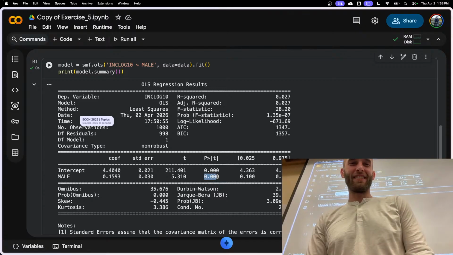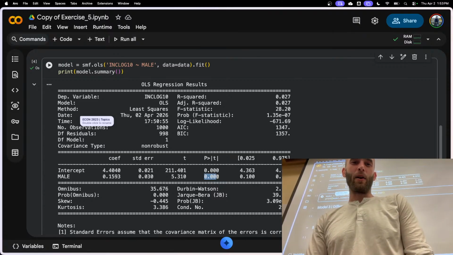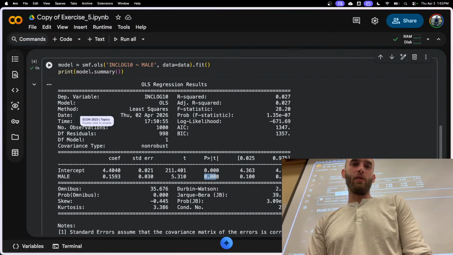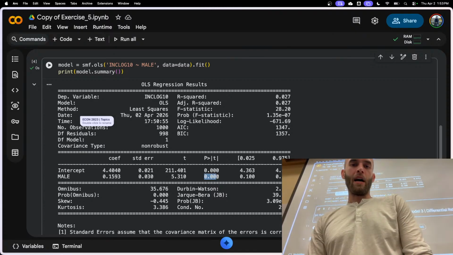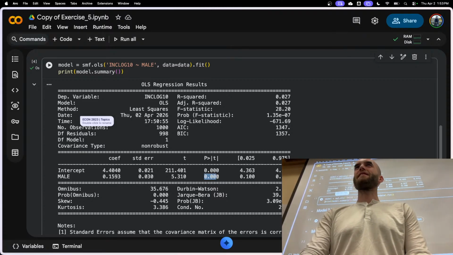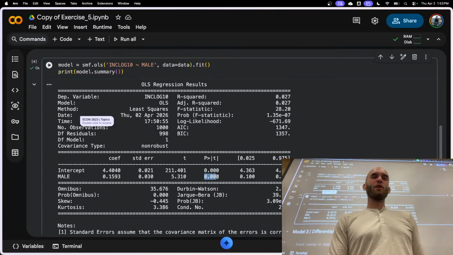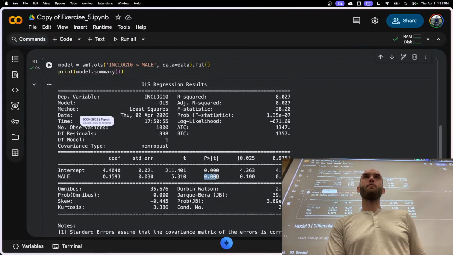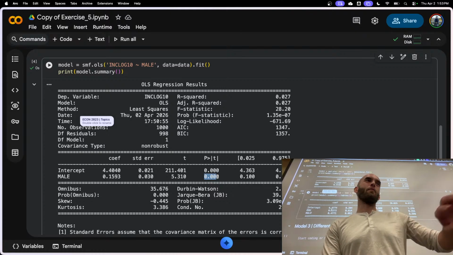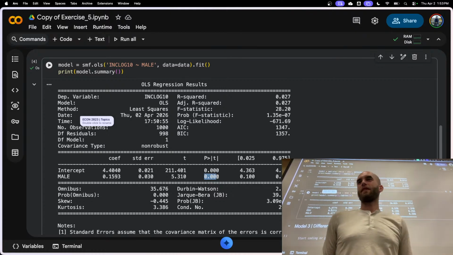Let's run a regression. Okay, so I'm going to try to predict log income using education, but I'm also going to try to predict it using our binary predictor variable, male. So I'm going to run this, and it's going to tell us something. Should I run this, or should you run this? I'm going to run this, but you're going to interpret this for someone next to you. We'll spend 2 minutes, and then I'm going to breeze through the rest of the slides and kick you out. 2 minutes here.